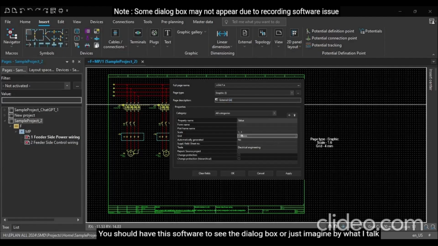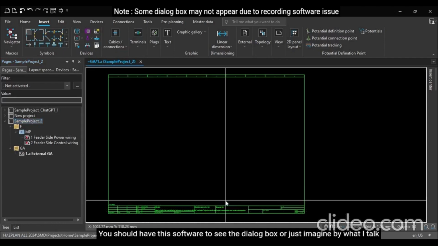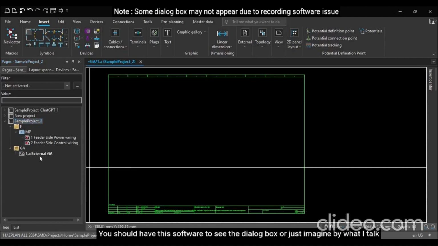Okay, and as I have told you that in this we have to change the grid, maybe 1 as to 4, to fit the panel. And now I'll click okay, everything is okay. Now I'll click OK.